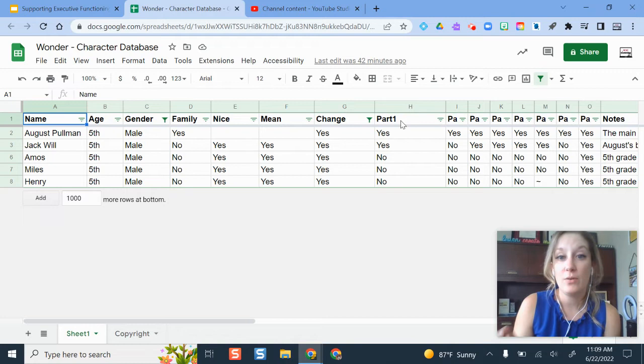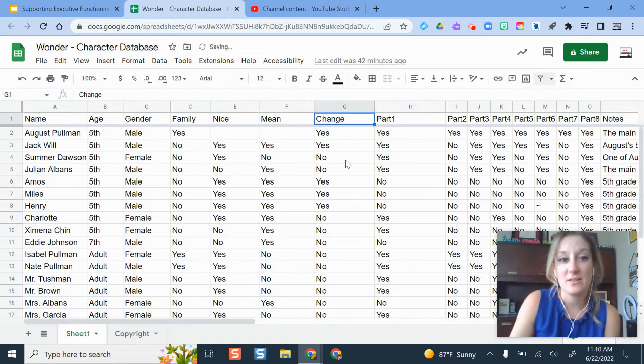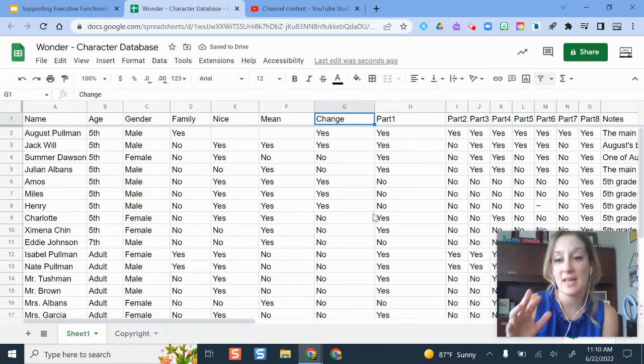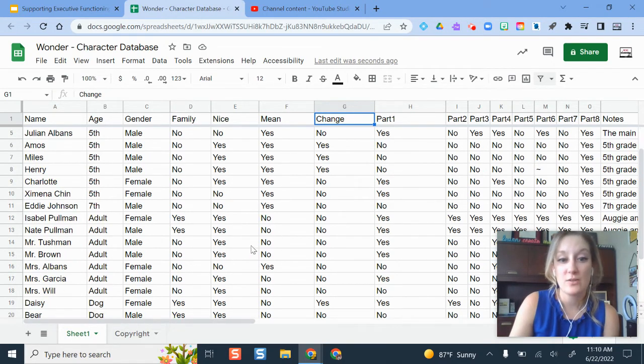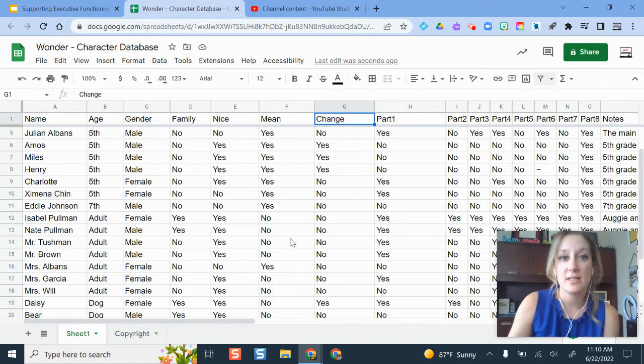So this can be really helpful for some of your younger students like this, but even some of your upper grade level students in high school, as they read novels and there's lots of characters and storylines going on, they can write out some of these different pieces. And then as you add all of these different filters and those types of things, you can sort it to make it a little bit smaller so it's easier to digest or look for specific characters as well. So this just kind of shows some of the students' notes over this. But it doesn't have to be just for ELA classes. You can use this for a variety of other topics as well.